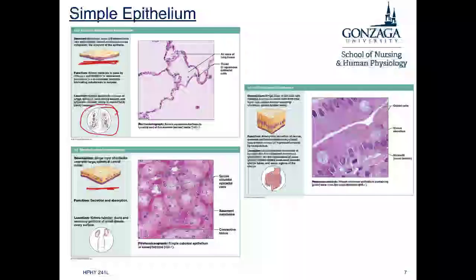Third type of simple epithelium is columnar. Okay, so very tall, very thin. If I had to outline it here, we've got individual cells that look like this, but also notice how their nuclei are relatively uniform in location. So keep this in mind when I introduce the pseudostratified epithelium. Okay, so those are the first 3.